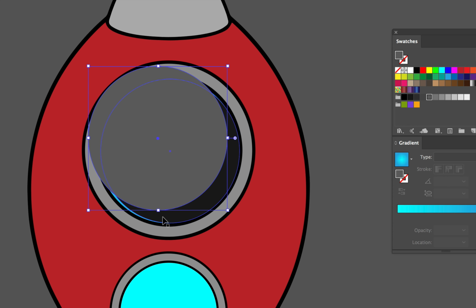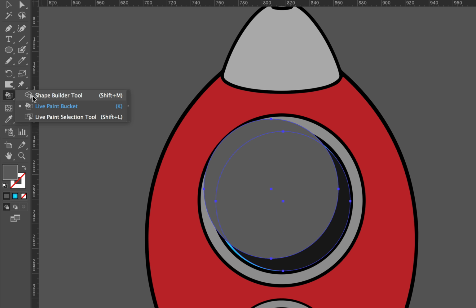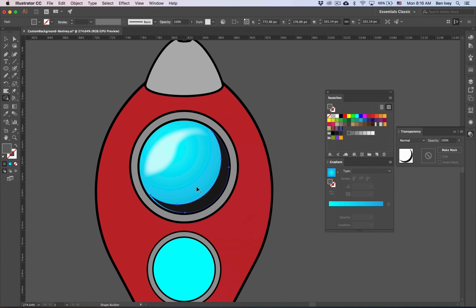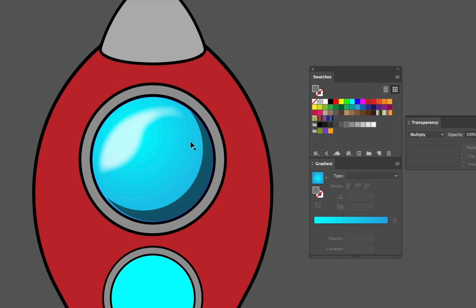Now, in order to keep this crescent moon shape, I'm going to select both of them. With both circles selected, this is where I can use my Shape Builder tool. Hold down the Option key and then click away the part that I want to get rid of. This will leave me with that nice crescent circular shape. From there, I can start choosing a different color and maybe changing up my blending mode to Multiply. Using a variety of different techniques, you can see how you get some good results for each. From here, all I have to do is click on my artwork and refocus it to fit the needs of my design.